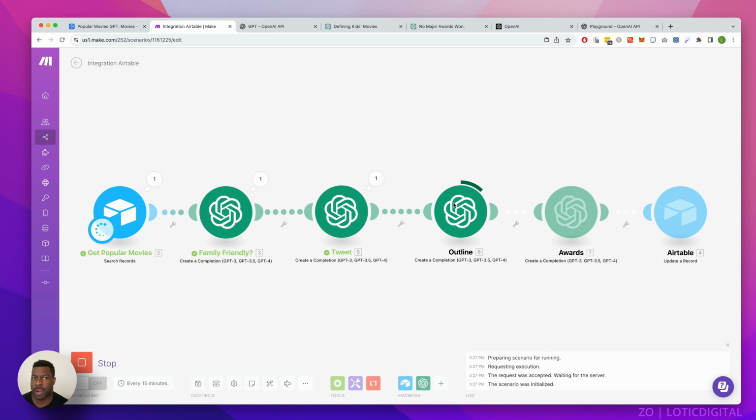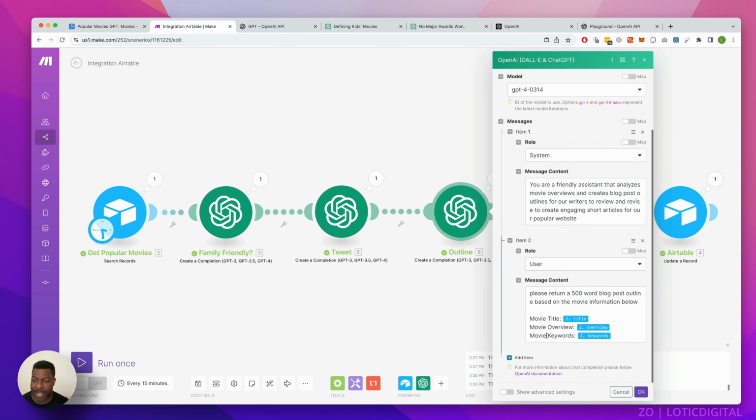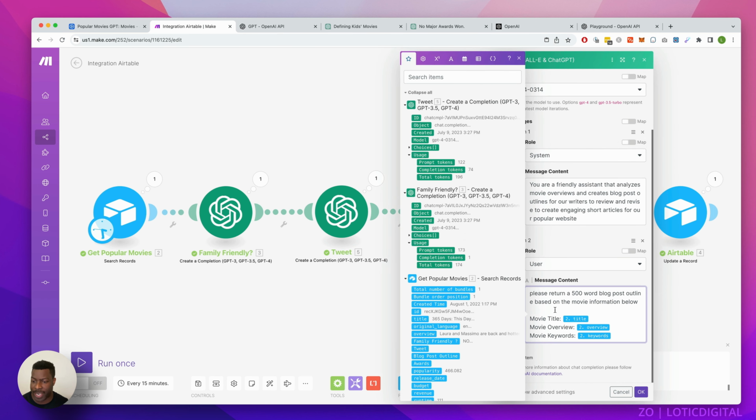Also, one thing I thought about while we're waiting is that when I did the outline, I fed it the same information: the tags, the content, and the title. Technically, I could feed it more information for a more engaging outline.